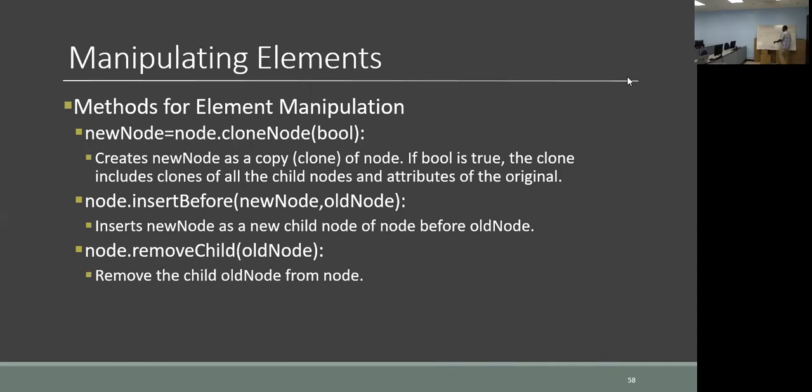Since we have the ul node, we don't want to go through that whole first child thing, because we know the first child is going to return a text node. So we say ul node dot getElementsByTagName li, square bracket 0. It gets the first list item.